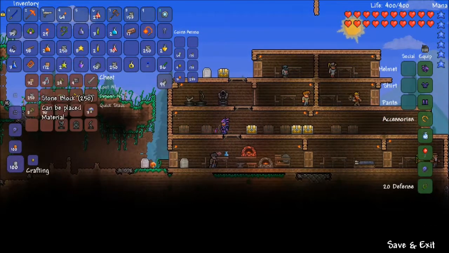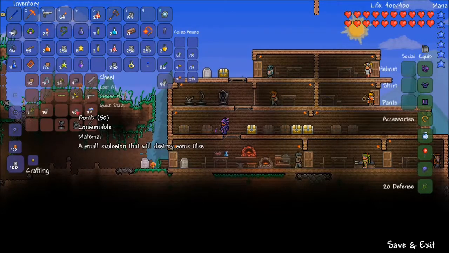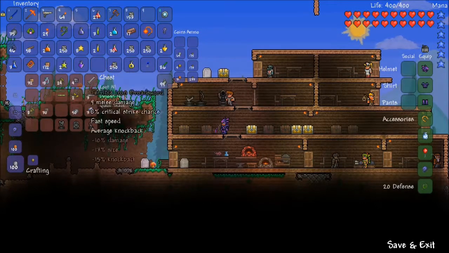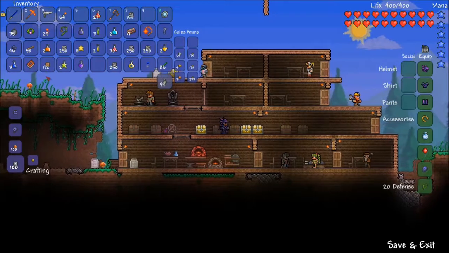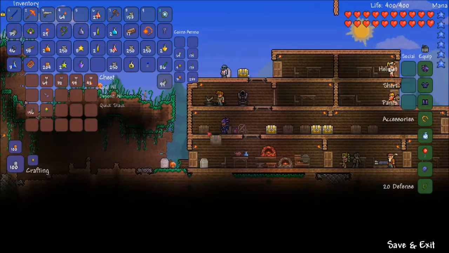So here we go. Here is all kinds of goodies. Unfortunately, this means my inventory space is a little limited. I don't really need bombs right now. So let's continue. Since I remembered there was some dirt right there that I can add in.